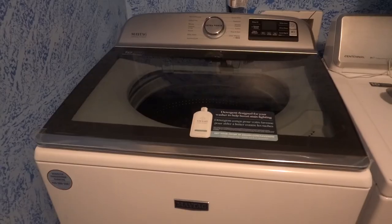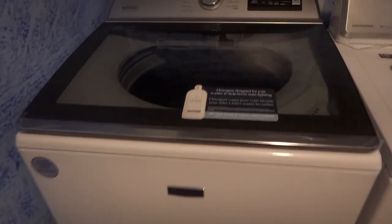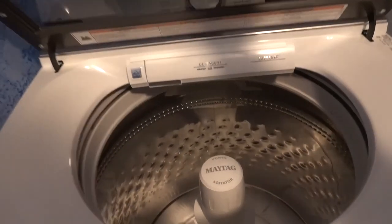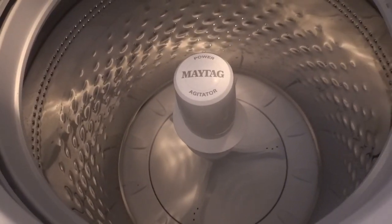And in this video, I am going to wash with a brand new washer. Let's get started. This is the brand new washer. It's a Maytag. This is what it looks like from the inside.